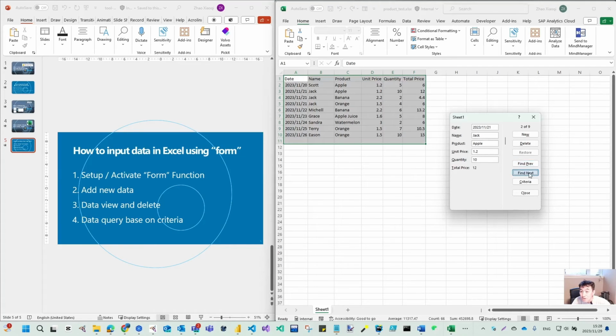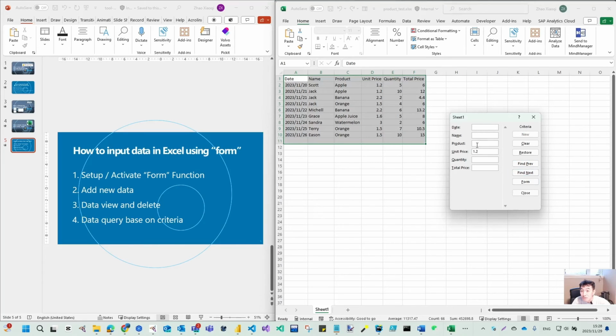You cannot switch to others because only Jack purchased Apple, and Scott purchased Apple, so they are 1.2. Others are not 1.2.